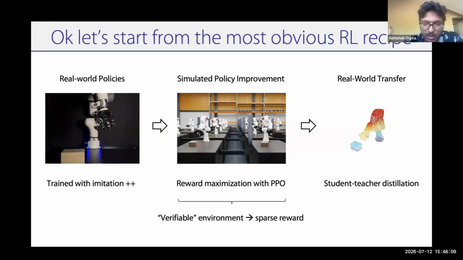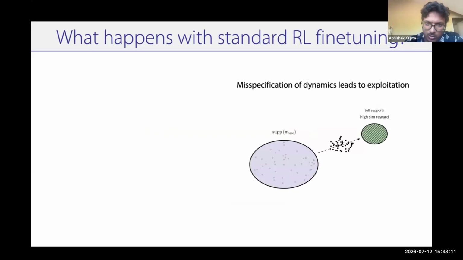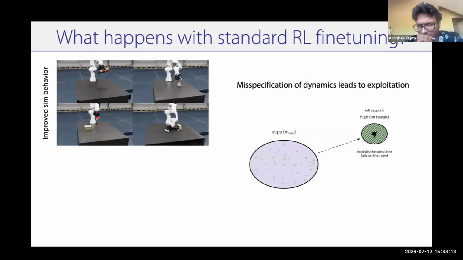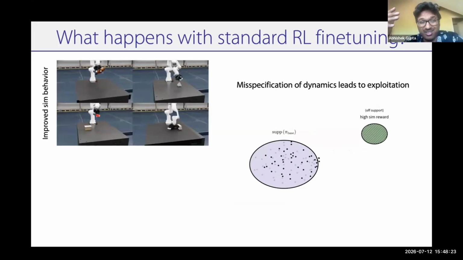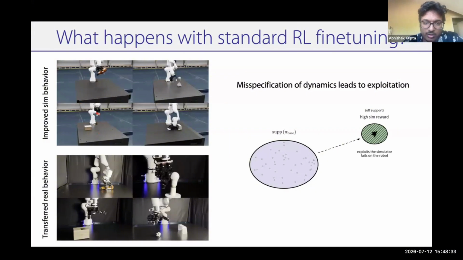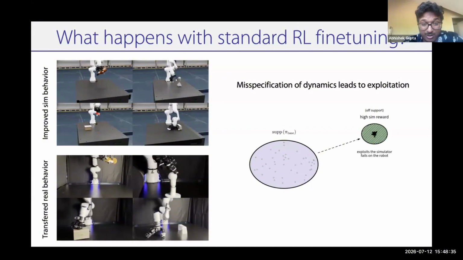Let's apply it. What you'll see happens when you do this is that it'll solve the task, it'll maximize the reward, but often it will do it in a way that totally exploits the simulator. Because there's a mismatch between sim and real, and there are things that are unrealistic in the real world but can happen in your simulator, you'll often find that unconstrained RL basically exploits the simulator. And when you try and apply that to the real world, you see that things go terribly wrong.